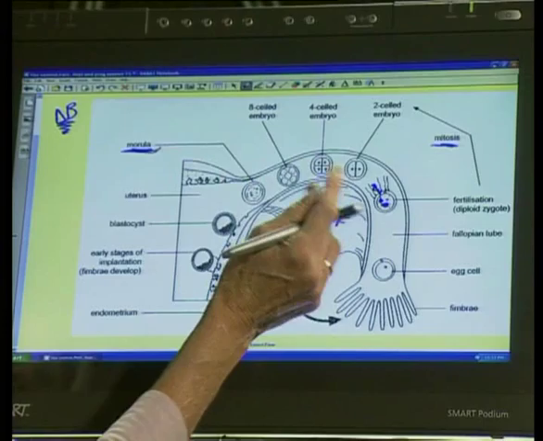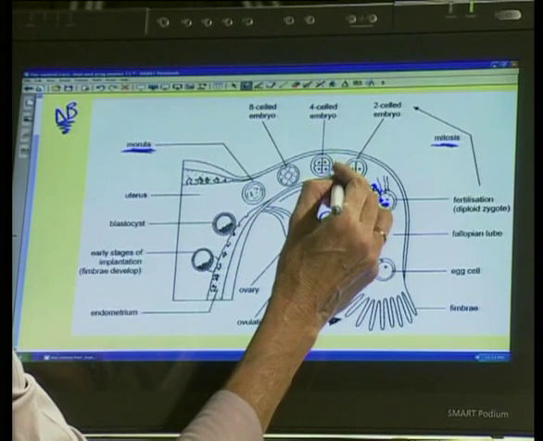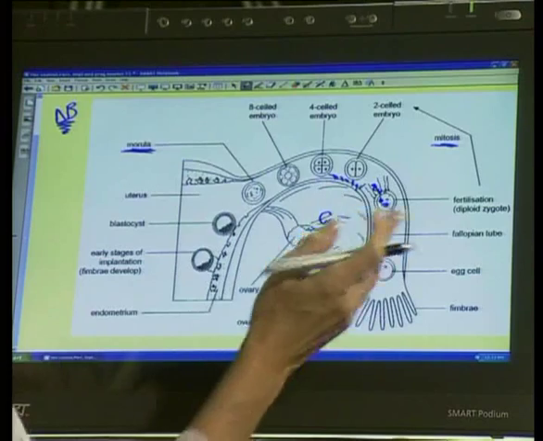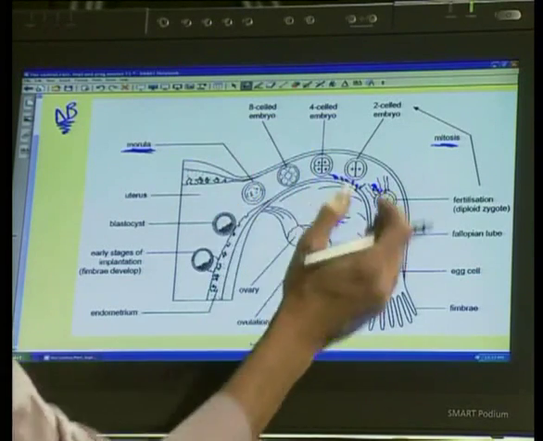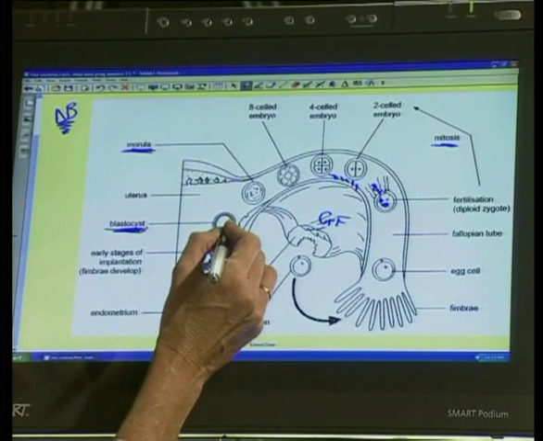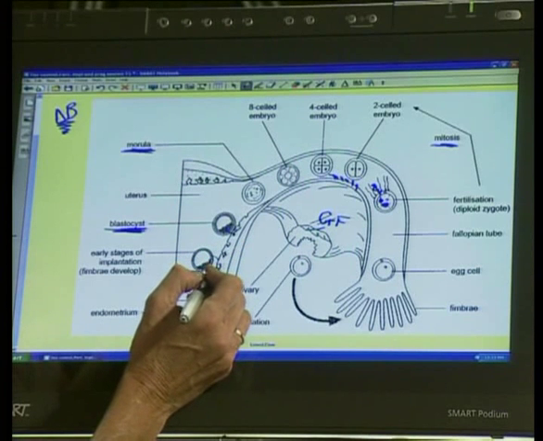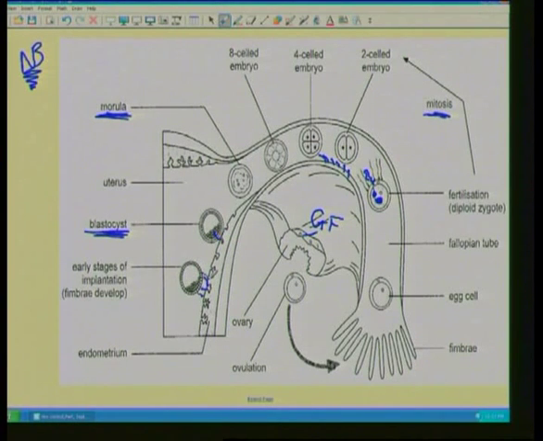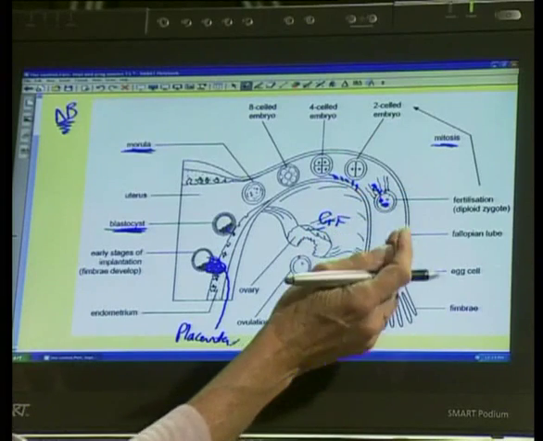Now, just remember, the fallopian tube's got a whole little bunch of cilia all along here, and they have wave-like motion. So they're pushing this little egg along and pushing it along. Little egg gets here, and when it's in a blastocyst state, it now starts to embed. And what we have here is little fimbriae develop on this side and on this side, and we've got the chorionic villi that will cause the attachment into this uterus, and that will eventually form the placenta.